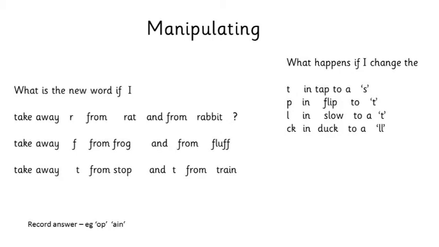This child's already got good phonemic awareness, which actually means this child will do okay in any system. But for me, what this means is that this child has got such a good foundation that she can just be doing so much. So I would expect in this activity that as soon as she understands what we're asking of her, then she's going to get it very, very quickly. If I take away the r from rat, what's the new word? Cat. If I listen carefully, if I take the r away from rat, what would I be left with?